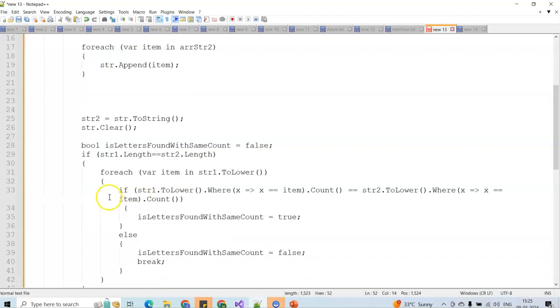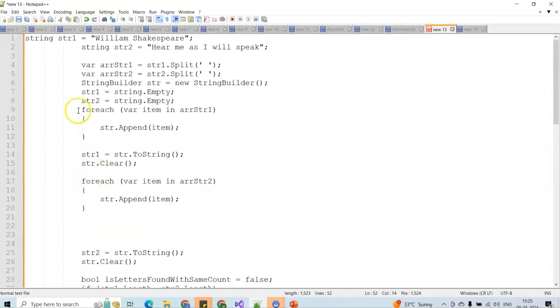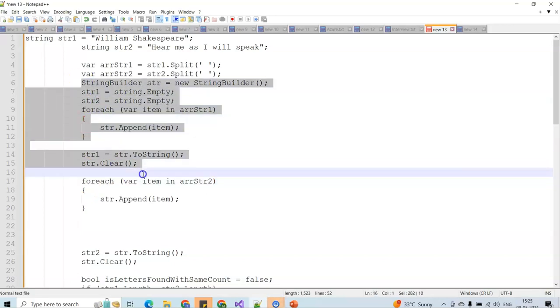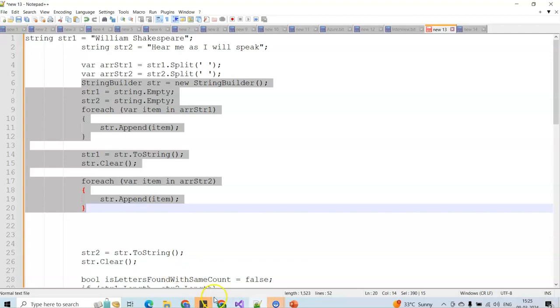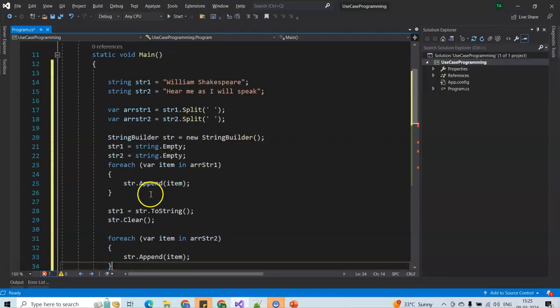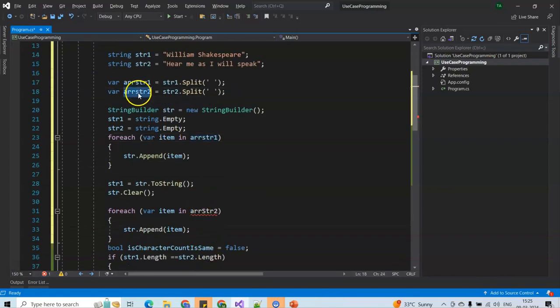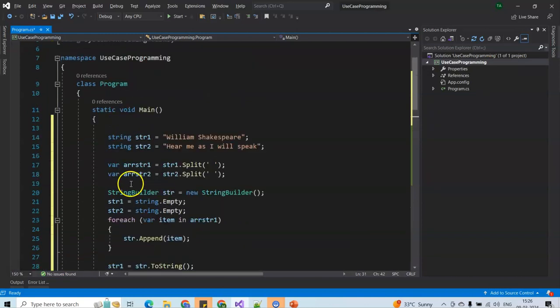I'll just paste it here and explain what is happening, just in order to save time. So we will have arrStr1, arrStr2. Fine. So what is happening here?